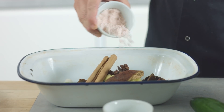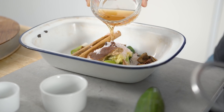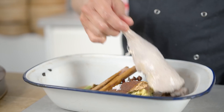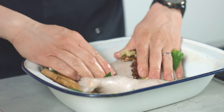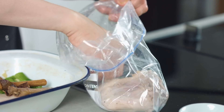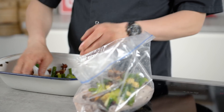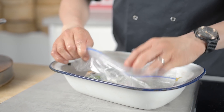Then we're going to add some Himalayan pink salt — you can use rock salt, which is slightly thicker, or Himalayan salt. It has a mild saltiness to it and it's absolutely great for brining. Add some Shaoxing rice wine all over and that will melt the salt through. Give that a good rub around the duck legs and then put this straight into a food bag so that when it's sitting — I want it to sit overnight for a good 24 hours — all that flavour from the spices wraps around the duck legs.